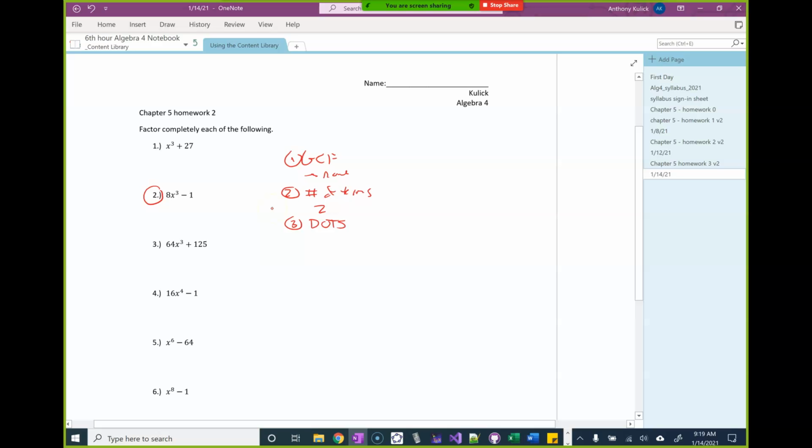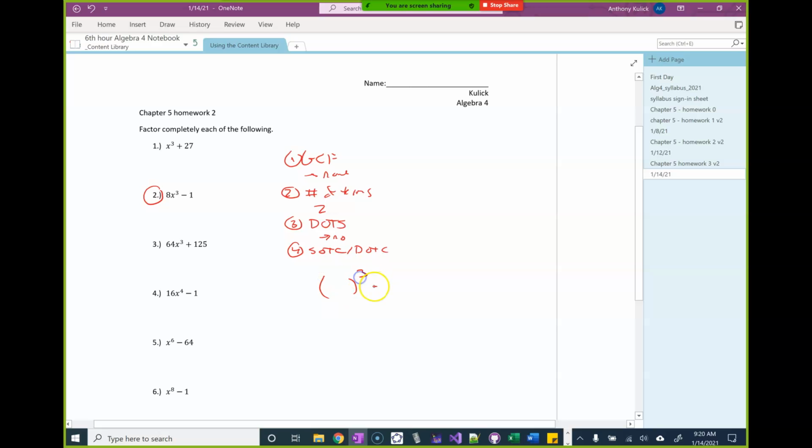And it should be easy to tell that that's not a difference of 2 squares because the exponent on the variable is odd. To be a difference of 2 squares, we have to have an even exponent there. After we've checked the difference of 2 squares, we're going to look at the sum or difference of 2 cubes. Here, if I look at the exponent on the variable, it's divisible by 3. So it's very possible this could be a difference of 2 cubes. So we're going to try to do that then.